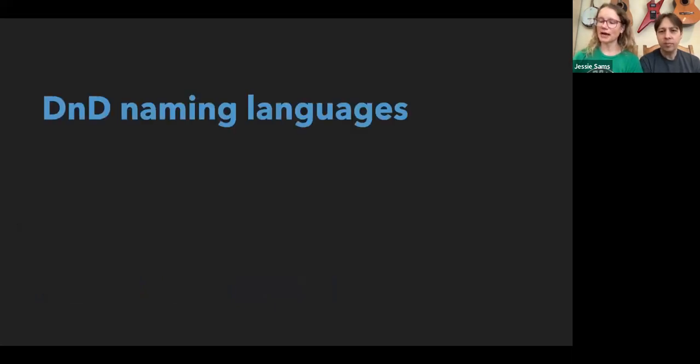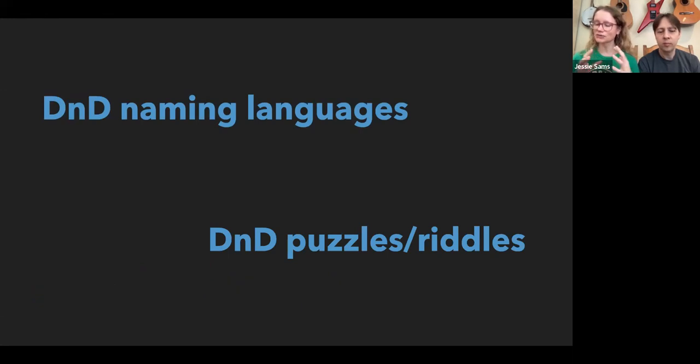Specifically, past episodes have touched on connections between conlangs and D&D, but of course you can think about that connection with really any role-playing game where you get to develop a world. There's been a strong connection between naming languages and getting place and people names incorporated into the D&D world. But you could, of course, go further by doing a more developed conlang for D&D and including puzzles or riddles for people to figure out during the campaign, where they have to figure out how to translate or whatever.